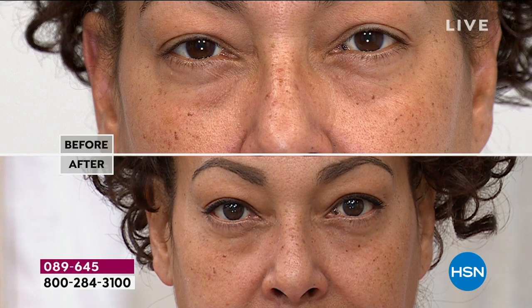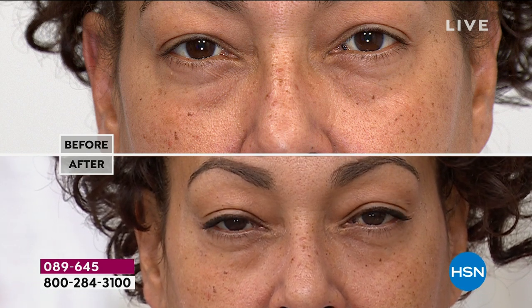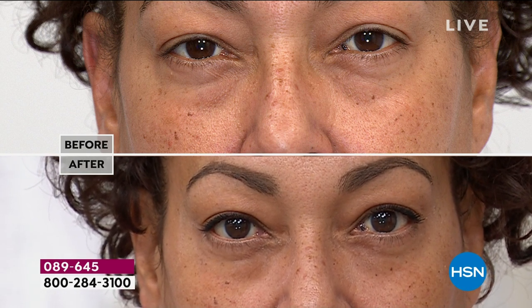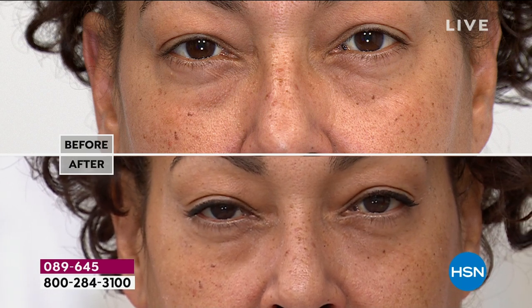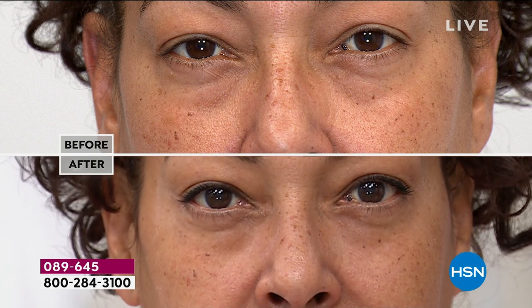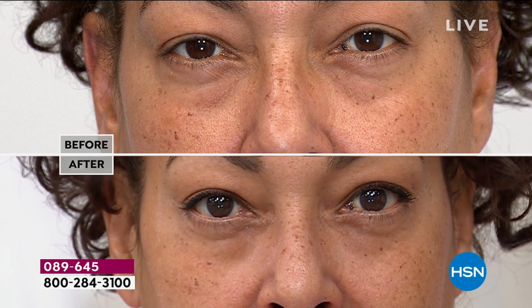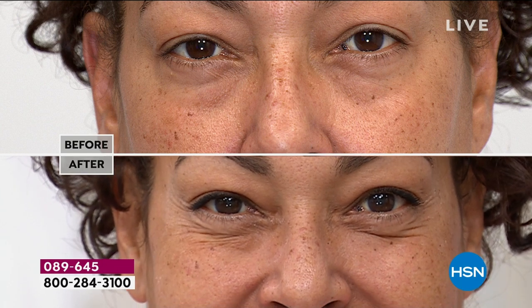On Kirsten you'll see, just like myself, she's got the bags and the crow's feet — but look at how it helps to smooth and tighten even around the eye area. You don't need a separate product. It's translucent so it doesn't matter the skin tone whatsoever. She can sleep in this tonight and wake up ready to go.